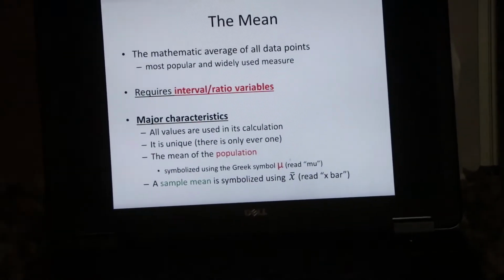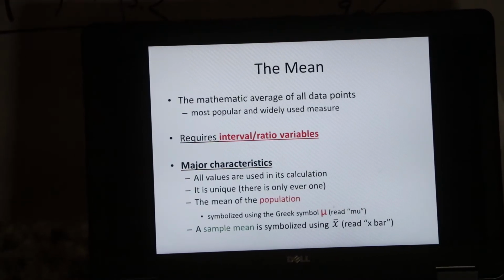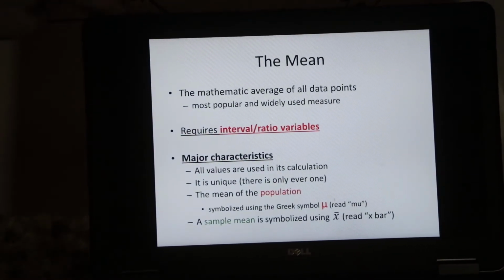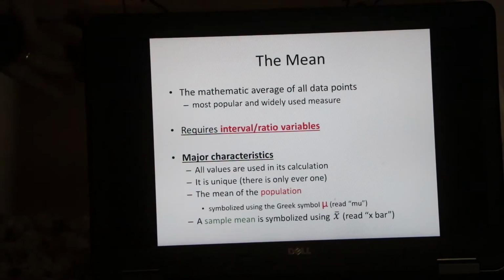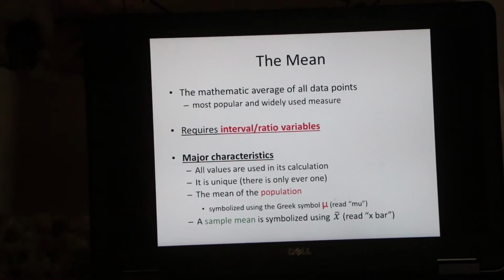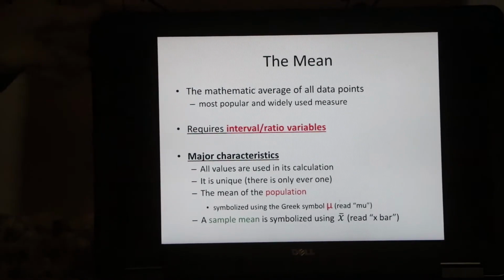So our third measure of central tendency is the mean. If you remember, we looked at the mode and the median, and we learned that certain of those are more appropriate for certain levels of measurement. The mean is only appropriate for interval level variables. It is not appropriate to be used for ordinal level variables. It is not appropriate to be used for nominal level variables. Some researchers do it anyway, but for our purposes, I want you to know it's only for interval level.